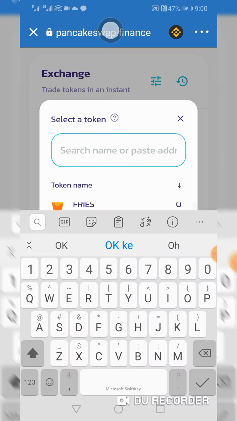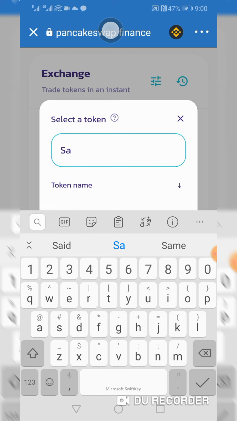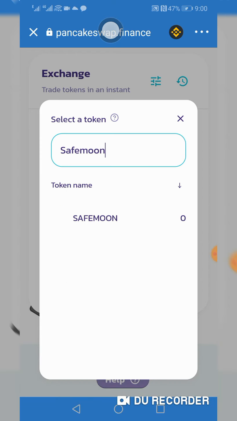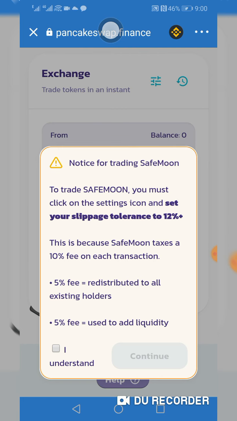So you can just search it here by SAFEMOON. And there is SAFEMOON right here. It's going to show you what is going to happen.